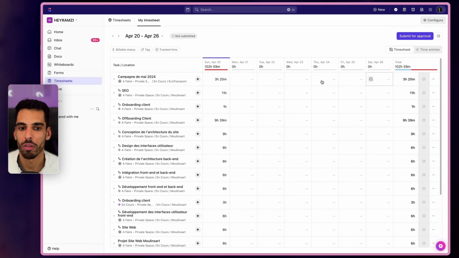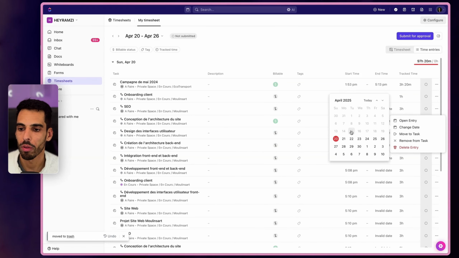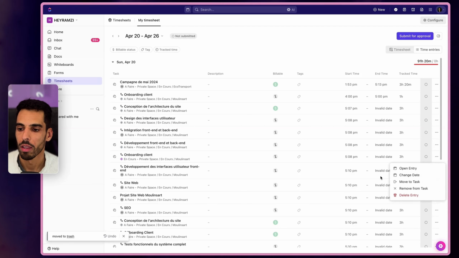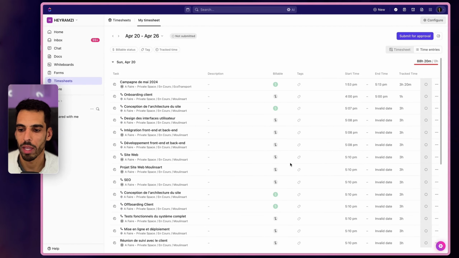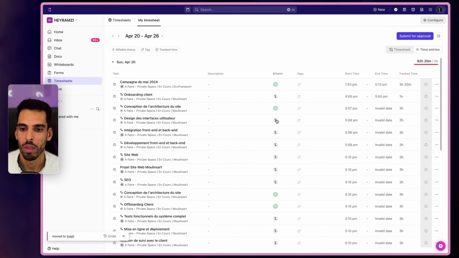Say I'm spending 100 hours. That's weird. That's not normal. If I want to delete some time entries, I can just get right there and delete the entry or change the date. If I wanted to say it was actually on the 15th, this one was actually on the 14th, this one was actually on the 13th. Say I made some mistakes with my time entries, I can just adjust it and tweak it before submitting it for approval. Okay, say this is billable, and here we go.